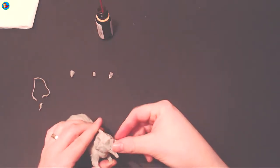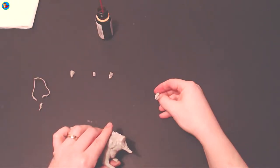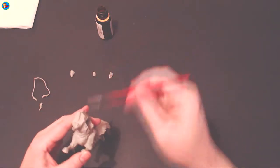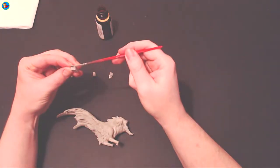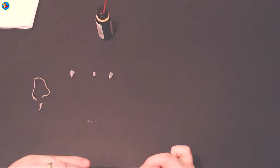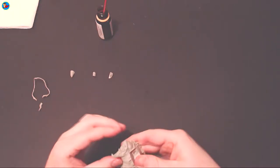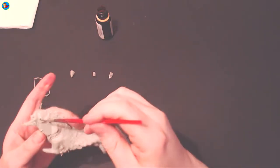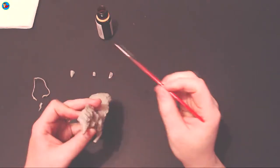Take this side, and you'll know it's this side because it's got quite a hard angle on it. Can you see it there? Yeah, quite a hard edge to it. And that sits in that recess there. Again, you'll get it in the right place because it basically clicks into place. Slightly more visible joint, but I'm pretty sure that will be covered up with the paint. Dab on the inside just to seal it. And a quick brush over the outside just to seal that joint.